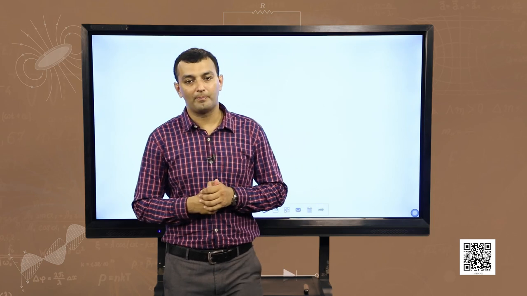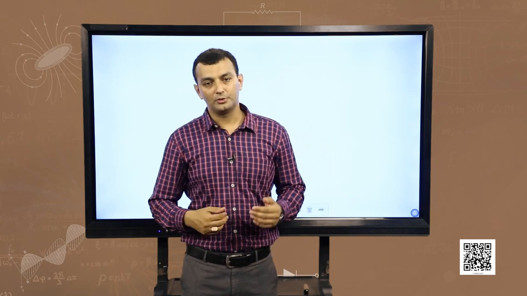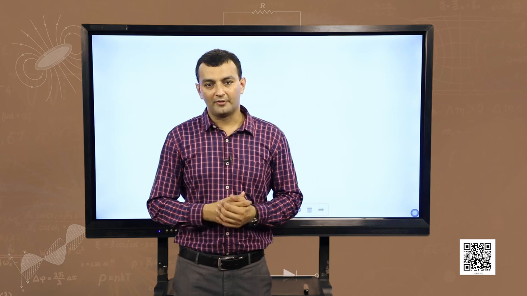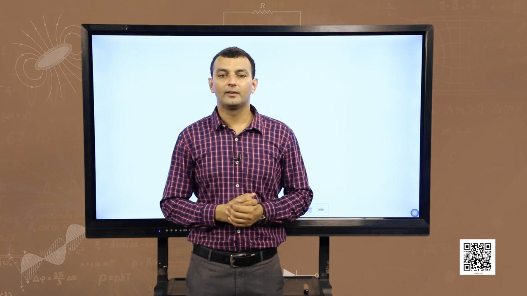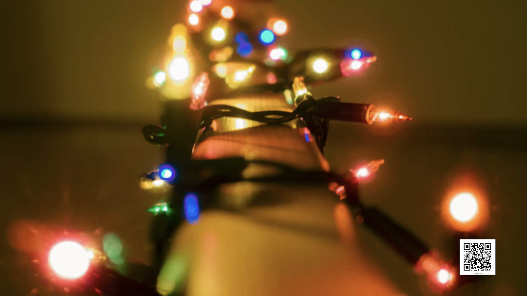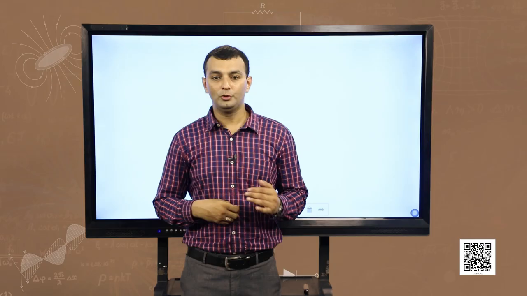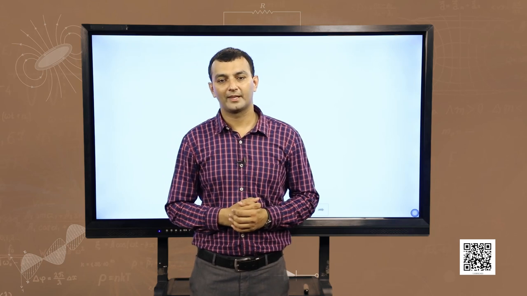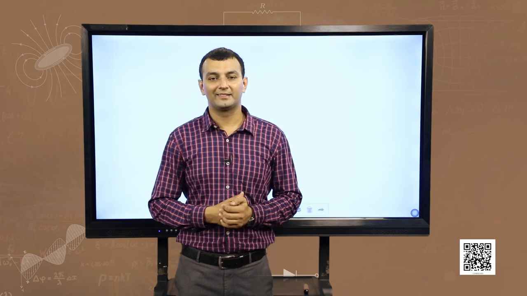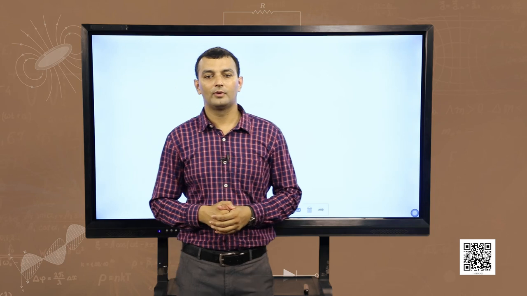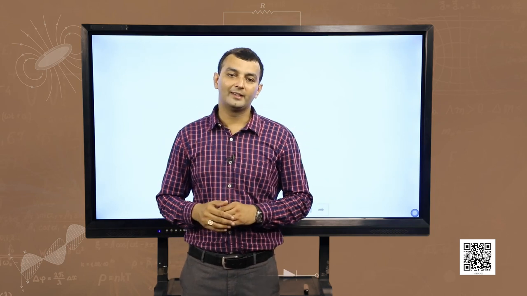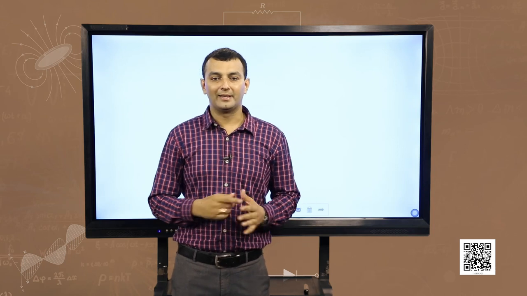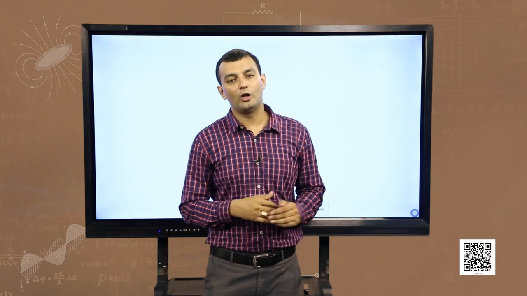You may find it very interesting to see the power ratings of the appliances used in your homes, be it your TV, AC, geyser, washing machine or something else. In festive seasons, especially on Diwali and Christmas, many of us have enjoyed decorating our houses with colorful lights. Here's a picture of one such decorative light. But those who have used this light must have also struggled with the problem of all or many of the bulbs not glowing at all. It is because these bulbs are connected in series. And if one of the bulbs or LEDs blows off, then none of the bulbs will operate. On the other hand, the lights and appliances connected in our homes do not behave like that. They operate independently. The reason behind this is that in houses, all the devices are connected in parallel.